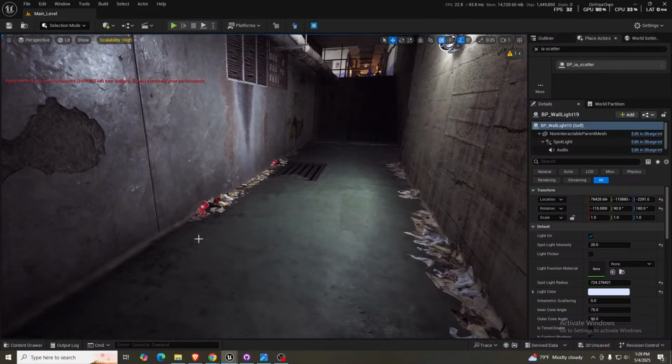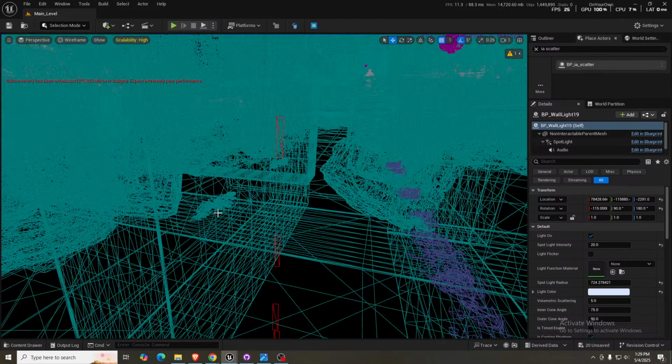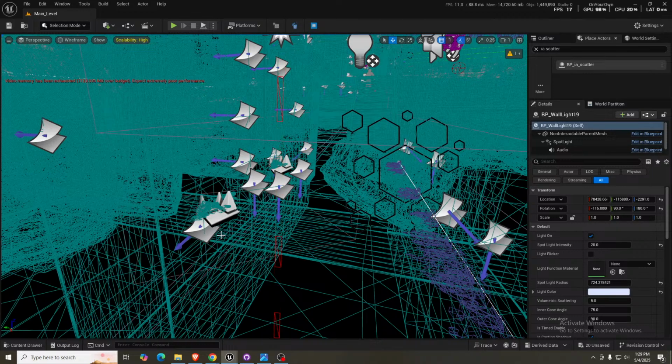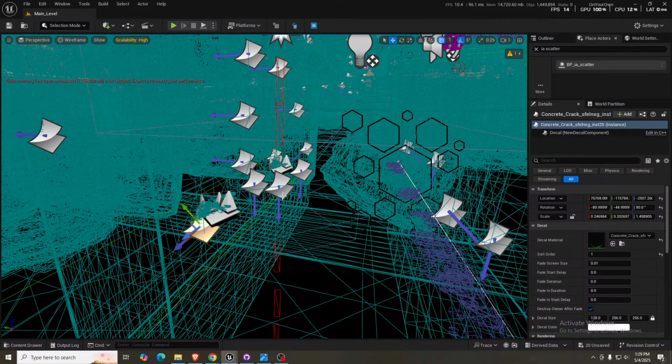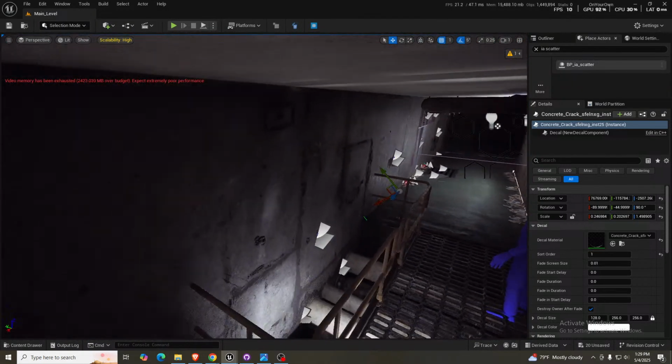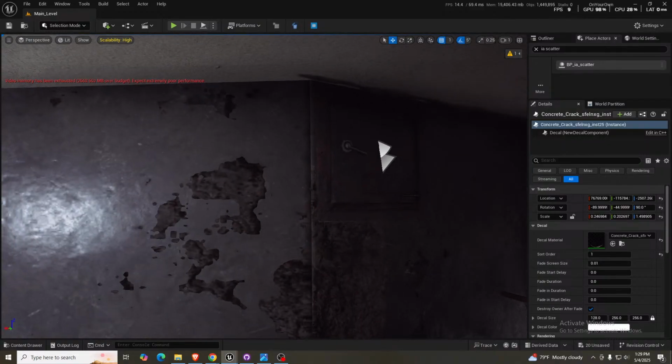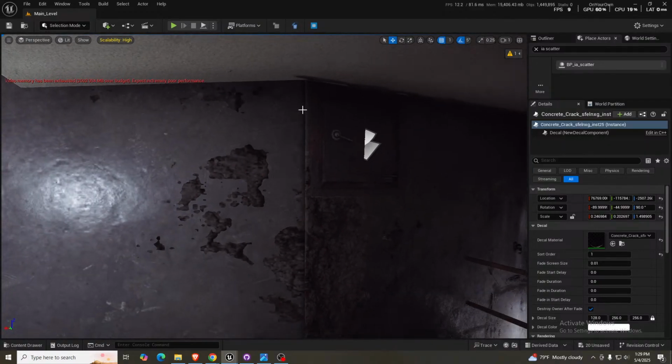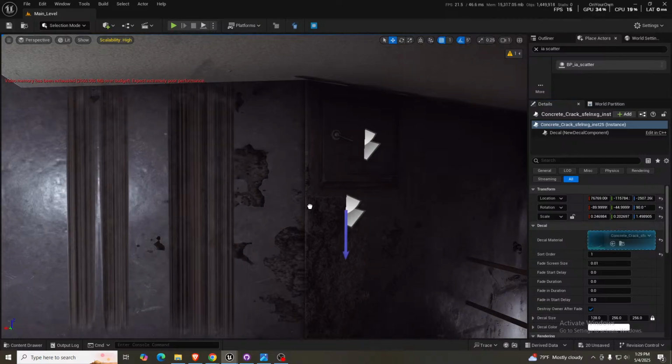All right, and since I've been using this decal, let's just use the same one for this section here where the two cubes join.